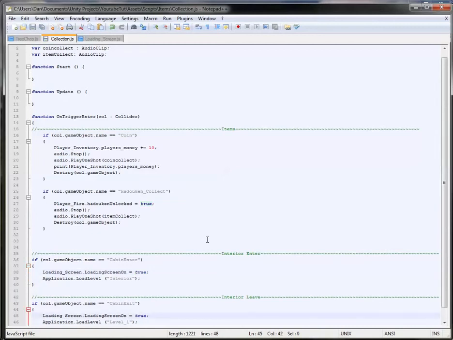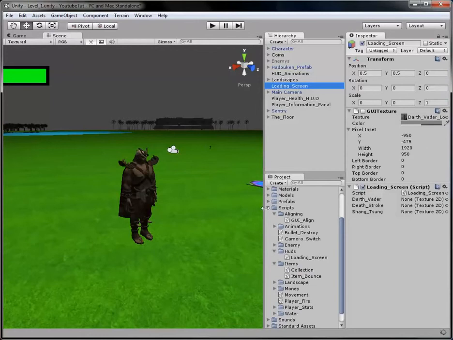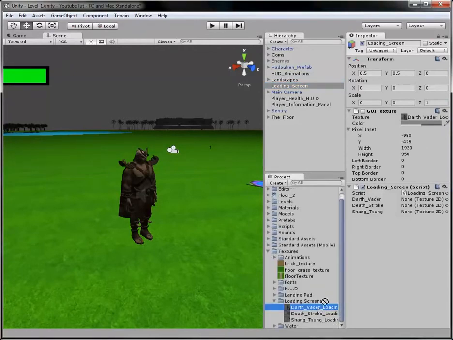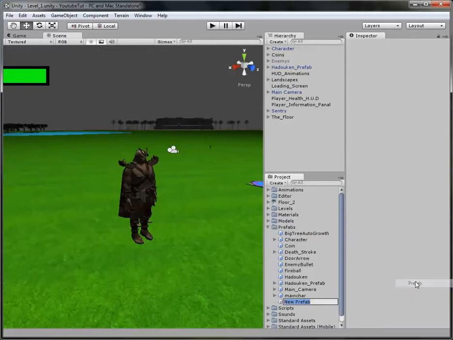So now it'll run it, activate the loading screen, bang, it'll pop up, randomize image, show, and then load, so it'll be loaded when we go into another one. So now that we've done that, that should all work once we equip it. So we're going to equip all our textures: Darth Vader, Deathstroke, and Shang Tsung. So now that we've done that, we are going to create that as a prefab for a minute before we start. So create prefab, and we'll call this loading screen.